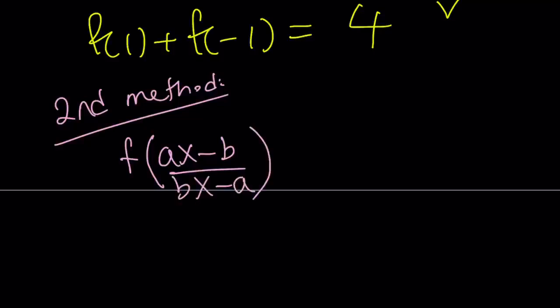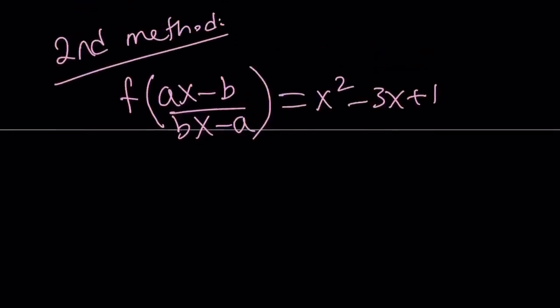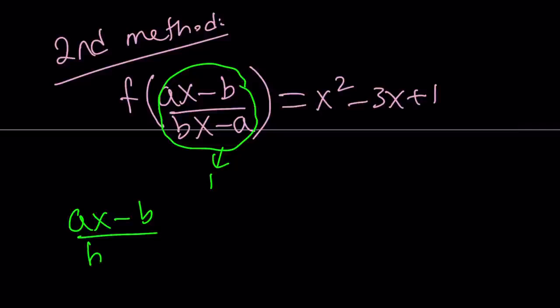So we have this equality, and we're supposed to find f of 1. So instead of trying to solve for f of something like a single variable, why don't we just try to set what is inside the parentheses equal to 1? So we can directly do this. I want f of 1, so let's set this equal to 1 and find the x value that satisfies it. So (ax minus b) divided by (bx minus a), I want this to equal 1.